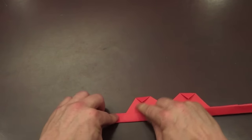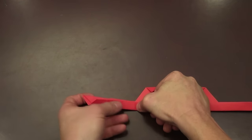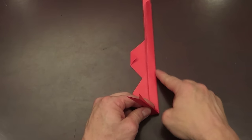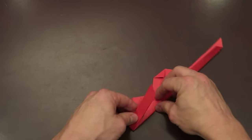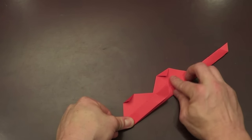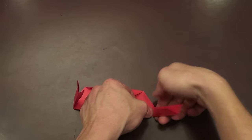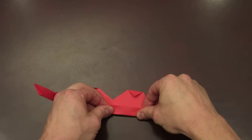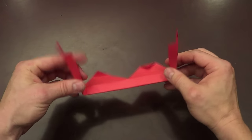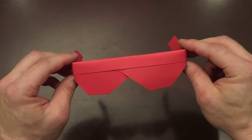All right, now we're going to find the edge of this paper here, right where it meets. I'm going to put my thumb down here, lift this, and then fold this down, keeping this edge lined up with this edge. I will pinch that down. And I'll let that go, and I'm going to do the same to this side. So I'm going to use my finger, lift it up, line up the back edges, and pinch that down. We open that up, and there we have the Origami Sunglasses with Frames.